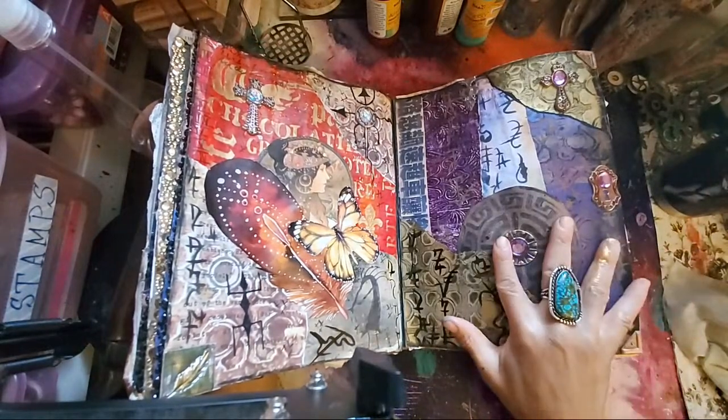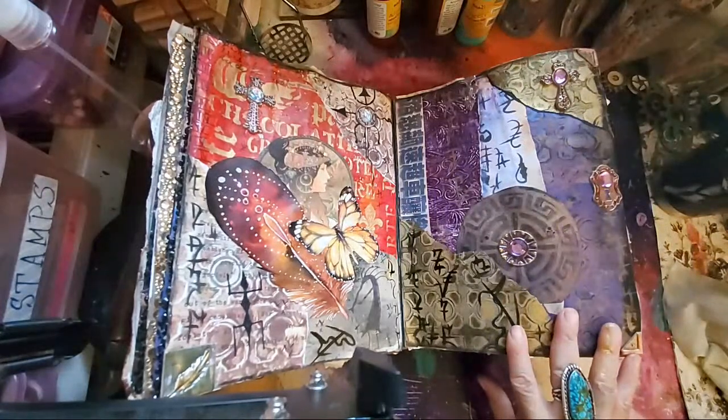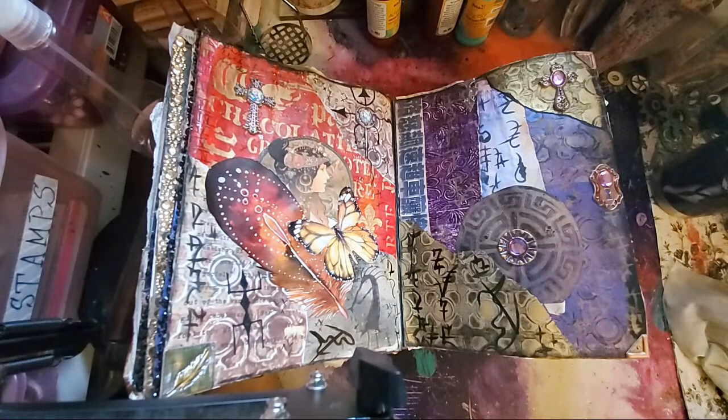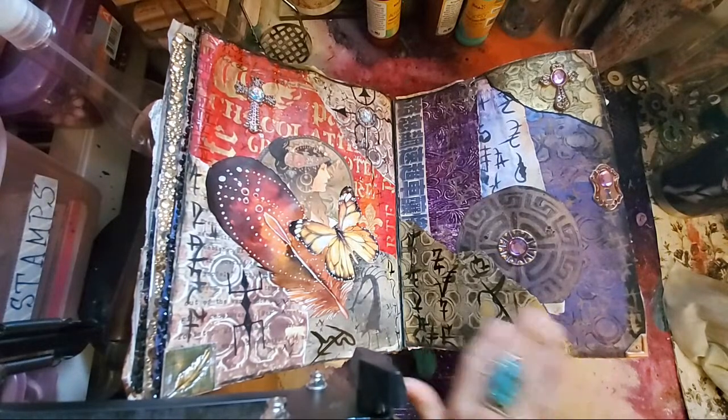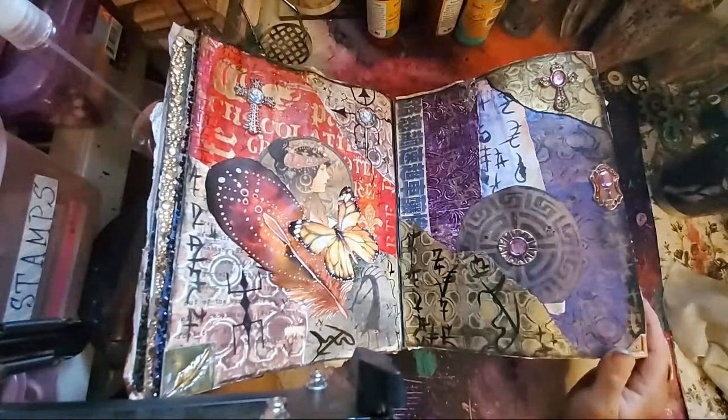Again, this is when I did shades of purple, and I love it. I need to do more shades of purple. I really, really like it. And gold. So these are all jelly prints.